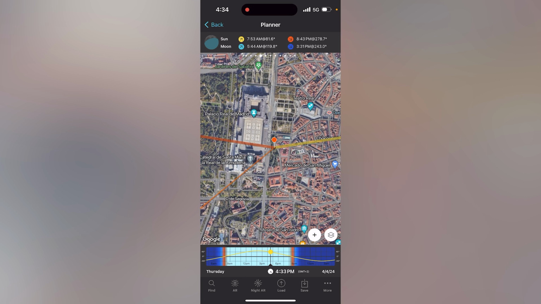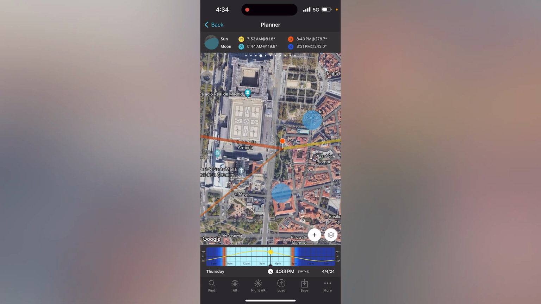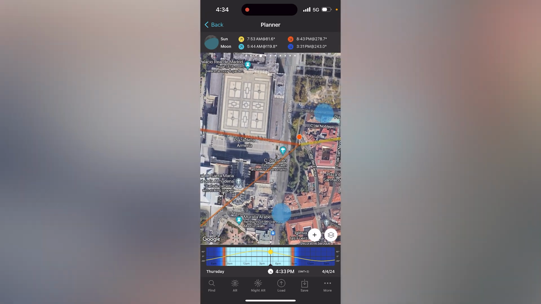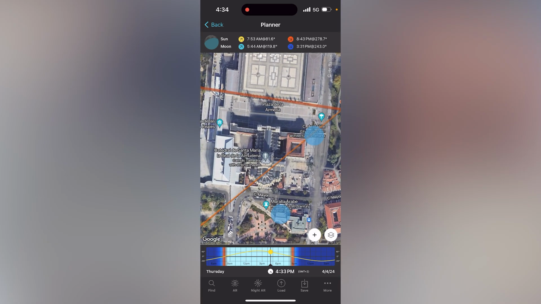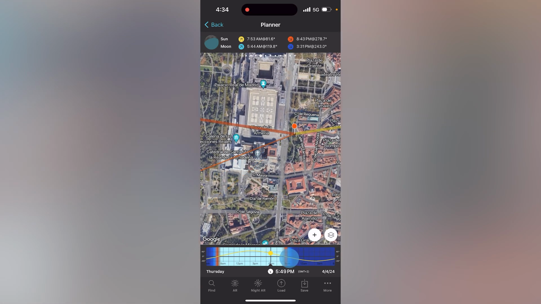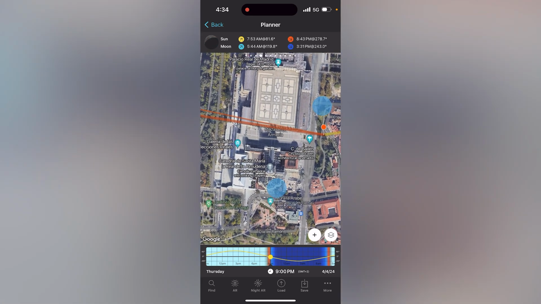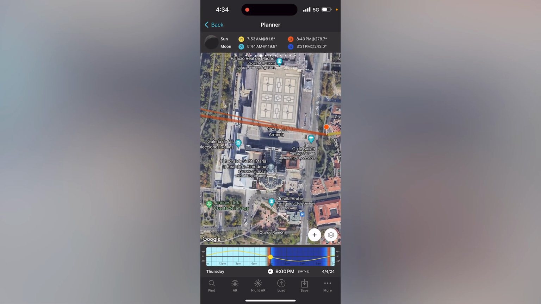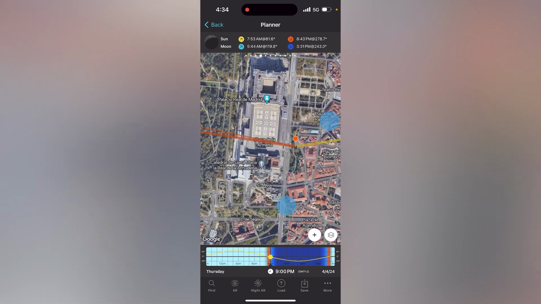Well, for educational purposes, I planned this shot here in Madrid. I know that I have connection here, but imagine that I didn't. The red pin is my shooting spot, and here we have the Cathedral of La Almudena in Madrid, which is very cool. And the sun will be setting right there, casting light from the side on the cathedral. So this is the plan.